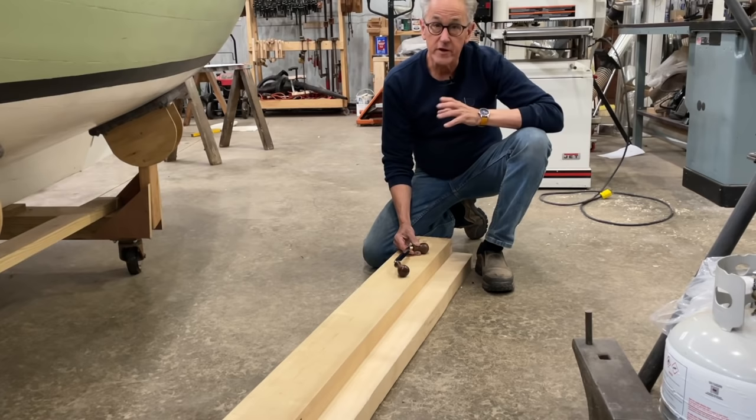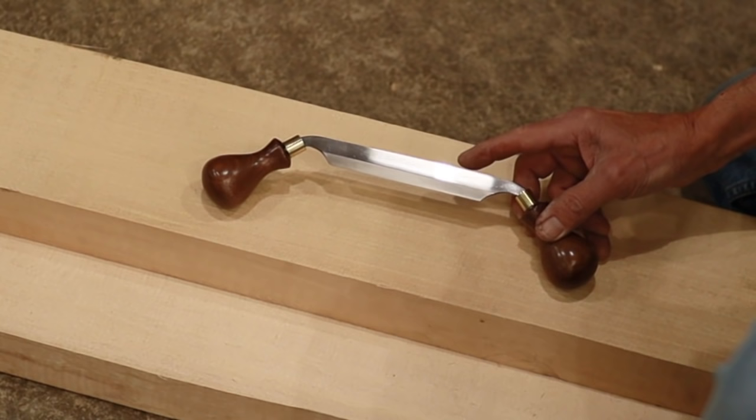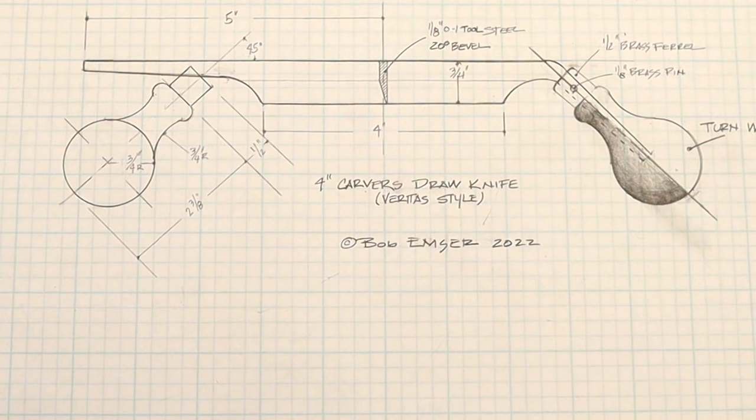Now, part of the reason is that all of the information that I needed in order to come up with my plan was there on their website. So first thing is that the steel is a 1/8 inch steel, that it's 3/4 of an inch wide, that the main bevel is 20 degrees, and that the handles were set at 45 degrees. So with that information, I was able to put together a drawing, and then I started collecting my materials.